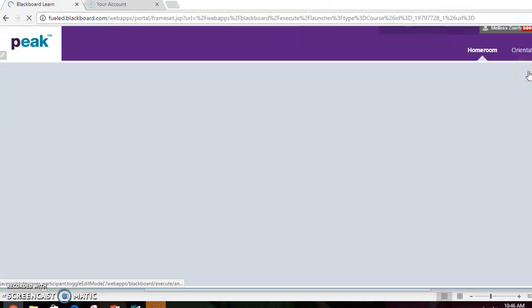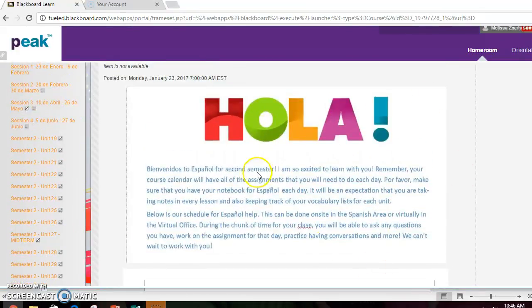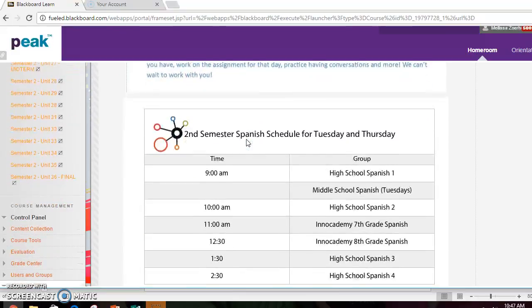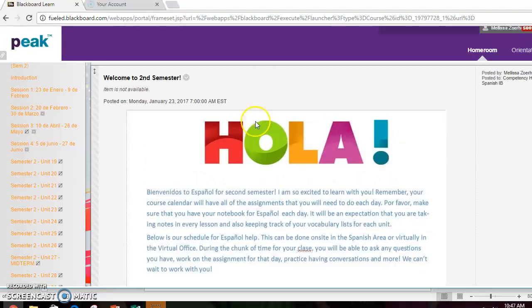Now, when you first log into your course, the first thing you're going to see is your announcement page. This is going to be the first announcement for you guys when you log in when second semester starts. You'll have announcements periodically throughout your semester, okay? So I will always send these announcements to you in an email format as well.